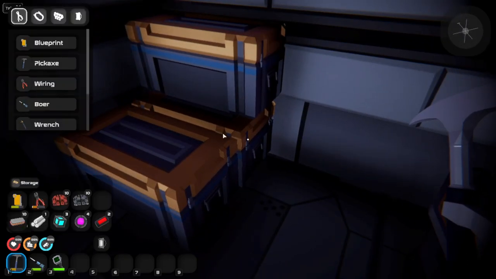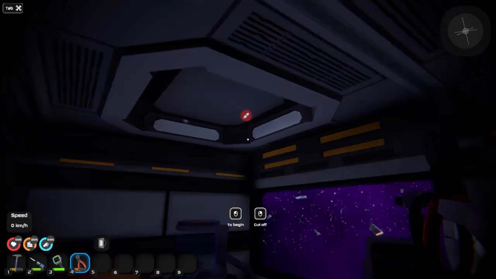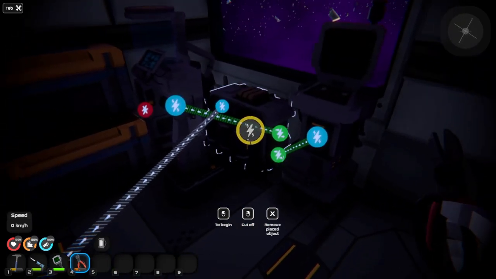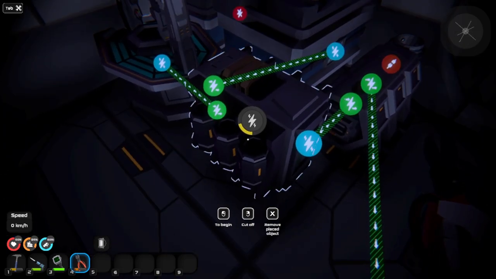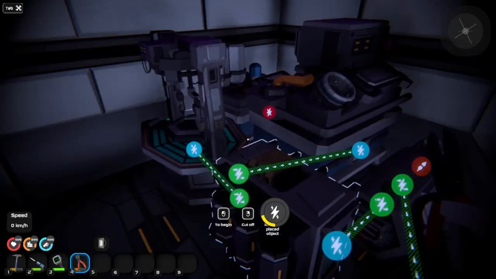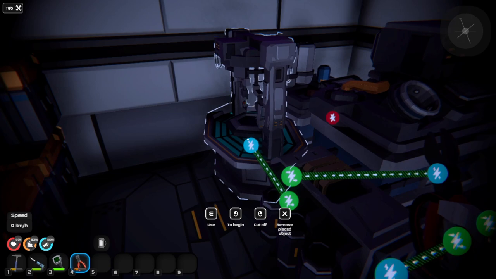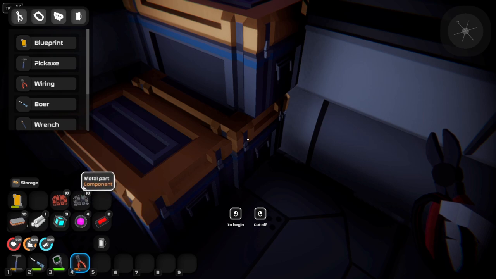Let me get the wire too and you'll understand what I did in here. This generator right now is connected to that battery, which is fully charged because it's been working for a while, and connected to this battery, which is not exactly filled up because I've been using those two just to smelt some ores from here and to make plastic and metal parts. As a result, 10 plastic, 10 components, 10 metal.